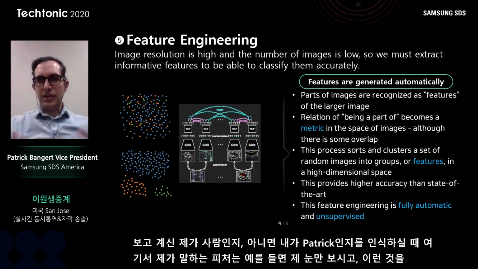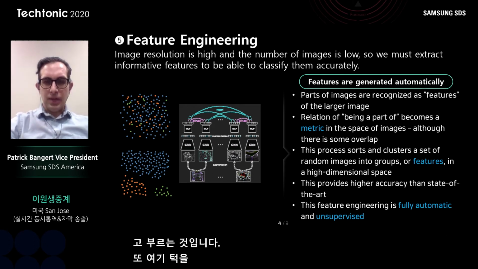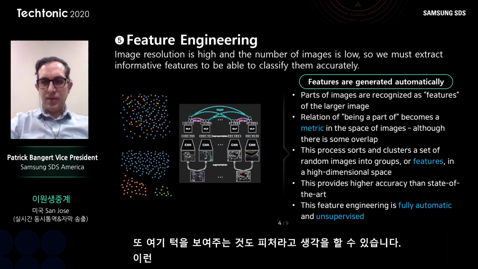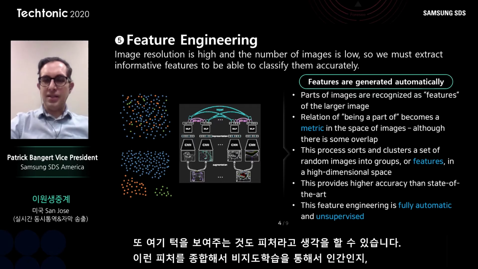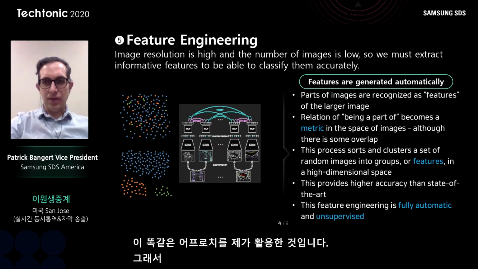And you can stick these features together, and in that way, you can learn unsupervised what are the features that allow you to detect a human versus a non-human, or Patrick versus other people. And that's what was done in this case to correctly identify features of the lungs that give the most information towards the question, COVID or pneumonia.